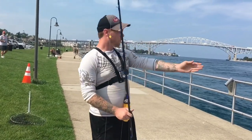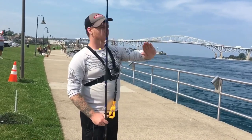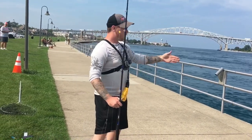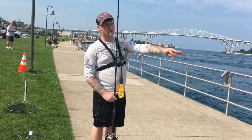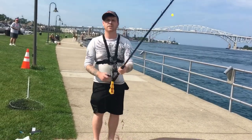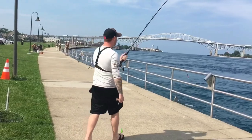Now I like to go two poles down and cast straight. Some people like to stay right by the rod holder and just throw it that way, but I just find it way easier. When you throw it two poles down, by the time it lands on the bottom, it's gonna move about right to where your actual rod holder is. So let's go cast our first one. We got a little bell too. Gives us a nice indicator when we got a hit.